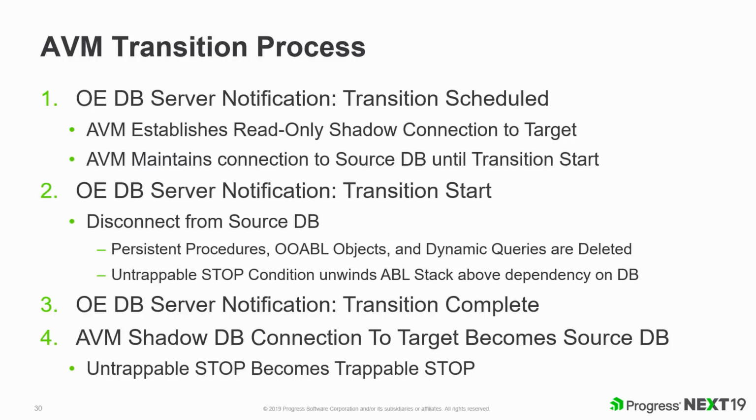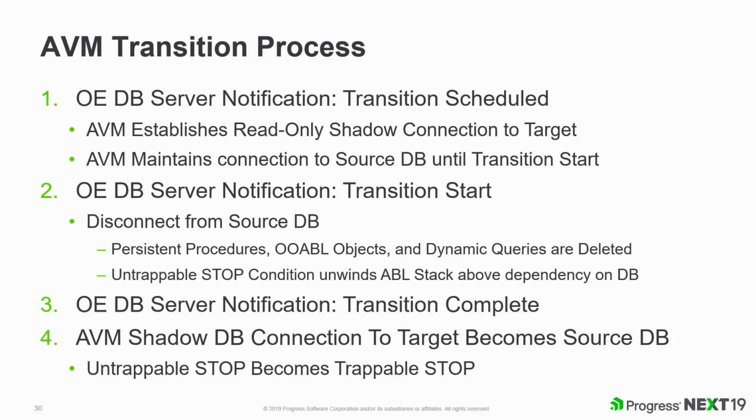Fail over, fail back? Yeah, it's a good question. Can you fail over, fail back? Remember that yes, you can. When the client transitions from the source to the target, which becomes the new source, now that's its source. Okay? And so if a transition gets scheduled on that, the AVM is going to follow it back. Does that make sense? So it'll operate. It's the new source. What version is that available? We are targeting this for 12.2, so the end of this year.